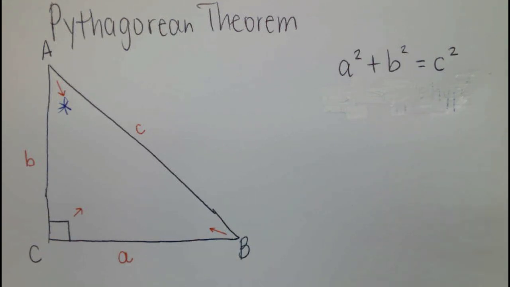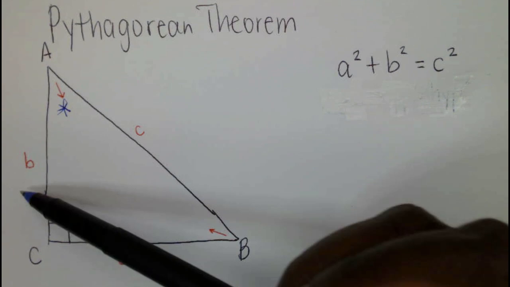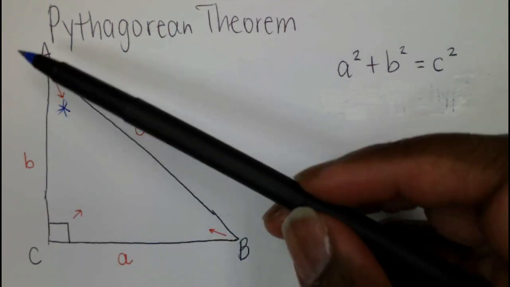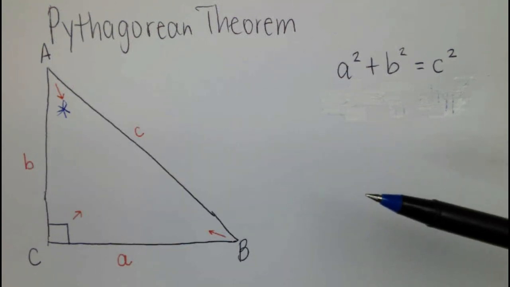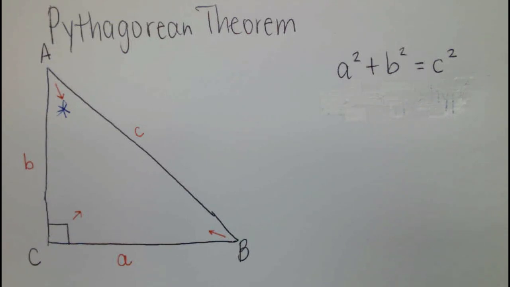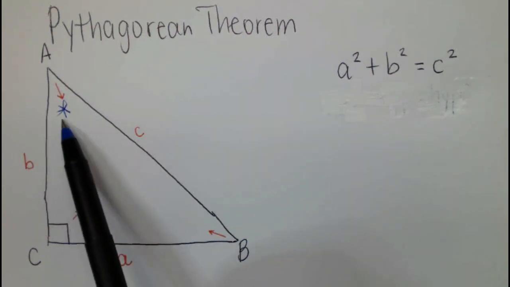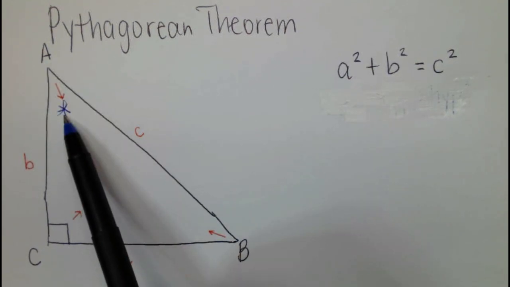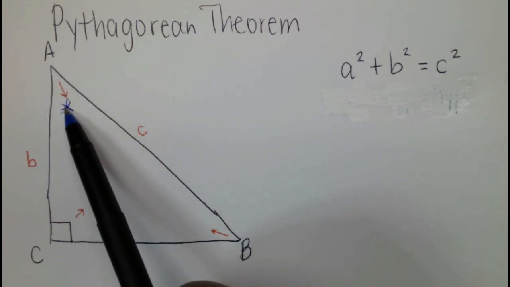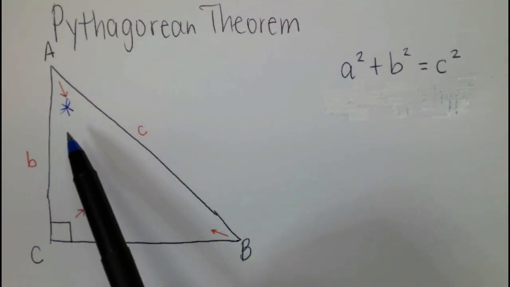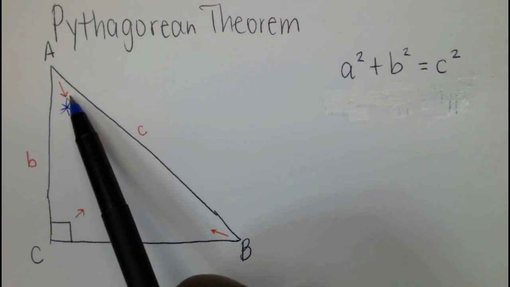All right, so I'm going to do the same. A, B, and C are my angles, and the smaller letters are my sides. Now I'm going to look at it like our class actually does. Our class looks at this as adjacent, opposite, and hypotenuse. We're looking at it from a certain angle, and normally we're looking at it from angle A. That's why I have that star here, angle A. So I want to look at the side that is adjacent to angle A, the side opposite angle A, and the hypotenuse.